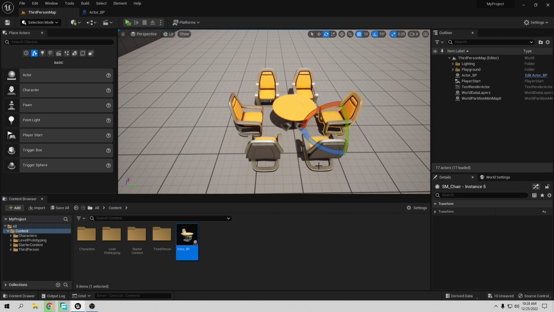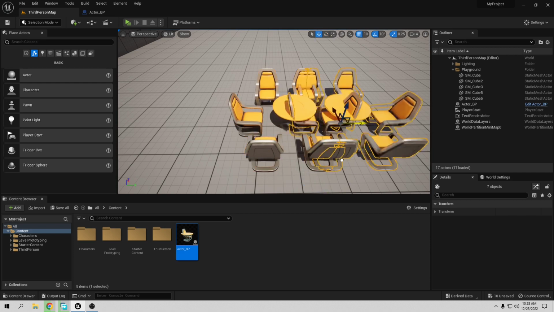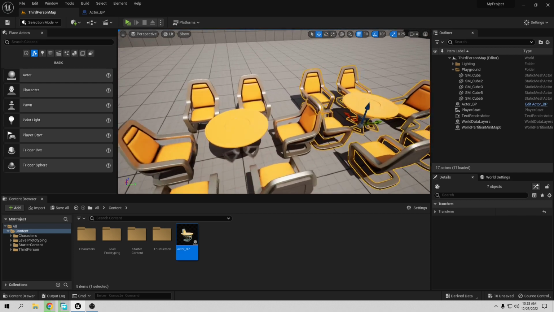Everything is an instance. We can duplicate the actor again if we want, or to be more optimized, we can select everything, hold Alt, duplicate, and we have everything again.